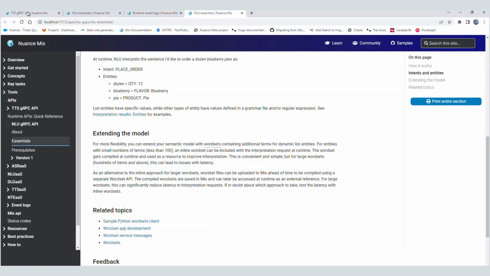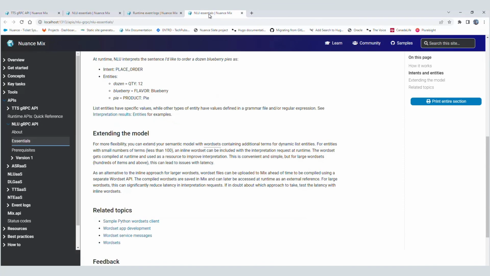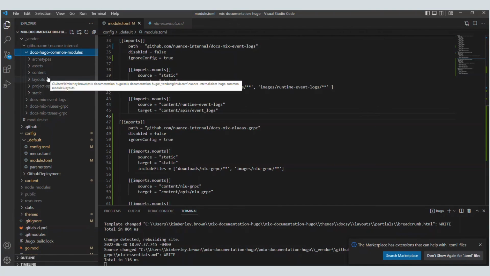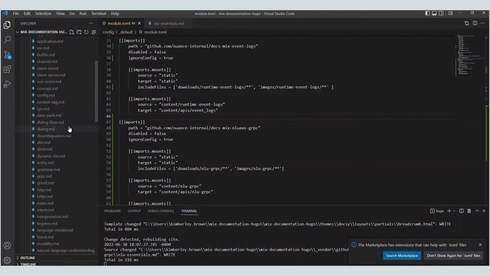Now, let's look at some output. You can see here I have several of the components that have been imported, and they're located at their respective target locations. Even better, check out some of the content that I'm using as part of content reuse. See this tooltip here? We're actually referencing it from the Hugo Common modules. In the Hugo Common modules, I have reference here with all my glossary tooltips. There's a long list of stuff I don't want to rewrite, and this is excellent for content reuse.